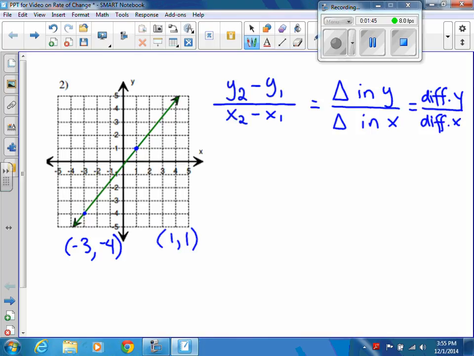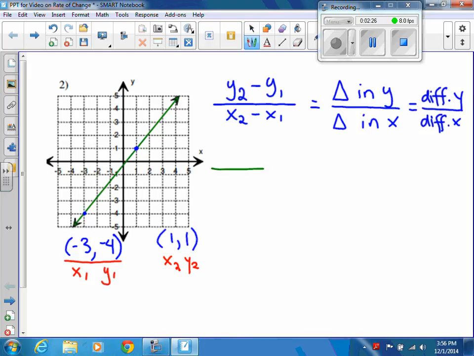Now the hard part about this is to make sure that you keep with the same x1, y1, and x2, y2 as you do this. So what I like to do is write out my ordered pairs as we did, and then label them. It doesn't matter which pair I call 1 and which pair I call 2, as long as I keep it the same each time. So this first one right here, I'm going to call my x1, and this makes this my y1. So that makes my 1's over here. This one is going to be my x2 and my y2. Now that I have that, that's going to help me out for putting my answers in here.